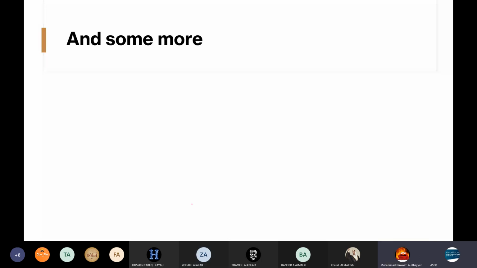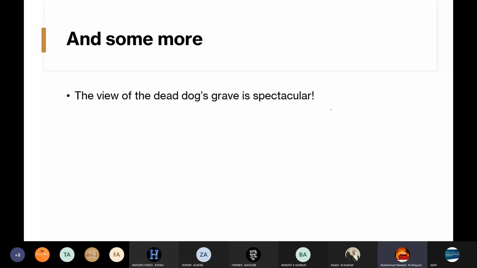Okay, and some more. He's talented. The view of the dead dog's grave is spectacular. Really? I got some dude here. Apparently he's lopsided. And the little smile you gave them, the super wide smile. Oh my God. The dead dog. Oh, that's my brother. Don't mind him. This is the dead dog. Okay. So, at least one of us is sad for the dog. There's the tombstone. Sad notes. Okay. Kill the cat. The dead dog.